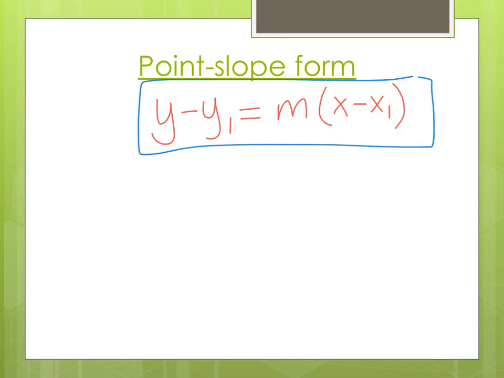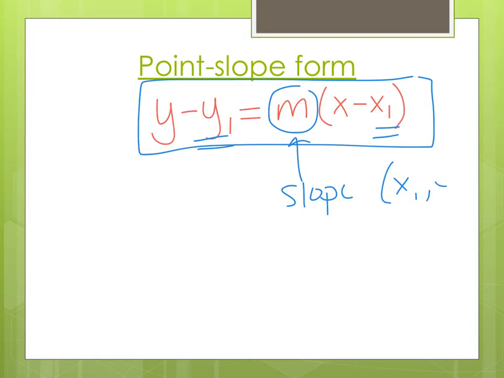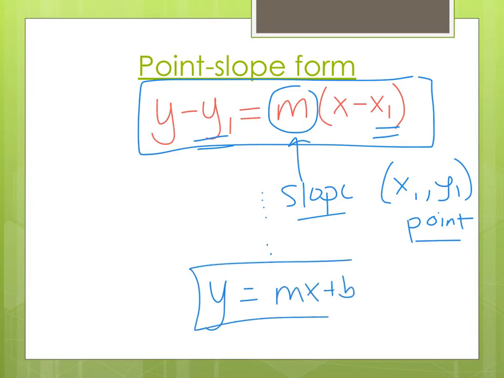In fact, if you get to upper level math, such as calculus or pre-calculus, when we write equations of lines, we use point-slope form quite a bit, where the m obviously represents the slope, and the other thing in there is this x1, y1, where the x1, y1 just represents some kind of point. So it makes sense. If we're given a slope and we're given a point, then it's going to be written in point-slope form. And then usually with these, once we sub those in, we do want to eventually simplify so that it's back to slope-intercept form, which is what we're used to looking at with equations of lines.